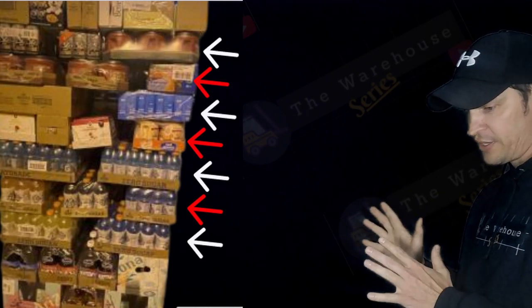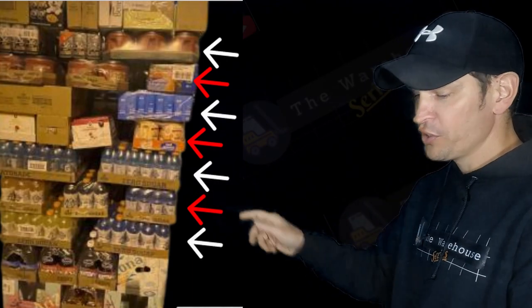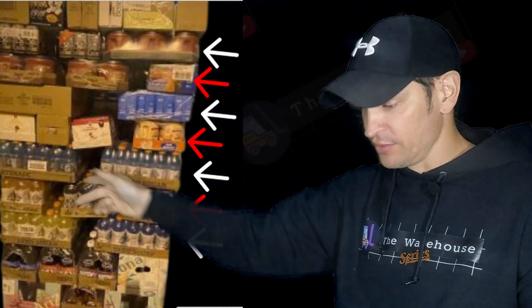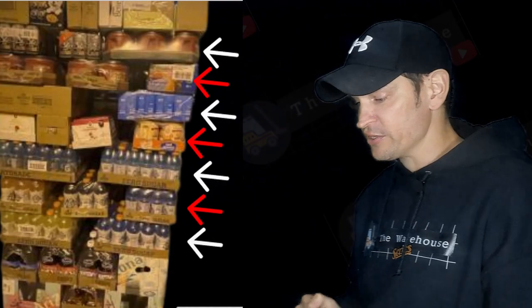Same pallet again — look at these white and red areas all the way up. I noticed it on your corners and on your other pallets too. You've got a case this way, then you feel you have to go this way, then this way, then this way — every single layer. You do not have to do that. This is not tying in; this is building a tower that's going to fall over. You might be tying in your corner, but it's straight up — a corner that could easily rock and fall over. Establish that base, then start focusing on putting cases inwards. You're allowed to column stack once you have a nice solid base.